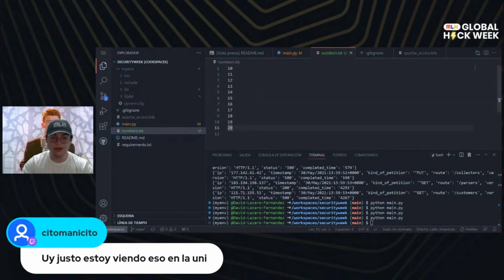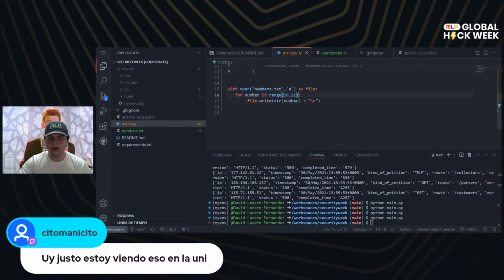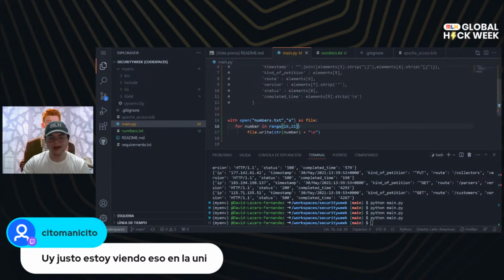And as you can see, the file is not being rewritten from the start. First we wrote the numbers from 10 to 15, but now we have the numbers from 16 to 20. So it was not deleted and started again; it just appends. That is the big difference between those two. And I think for now, this is all you need to know: how to read, how to write, and how to append to a file.